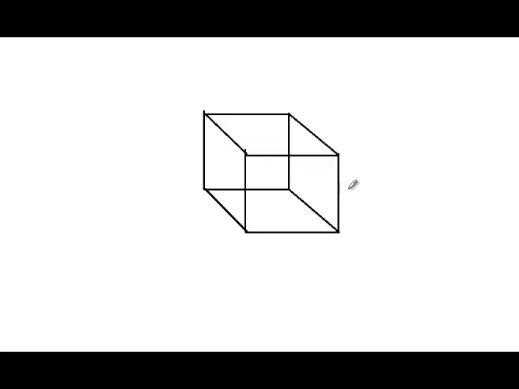Now, for that, you just use any edge to the third power. So, for example, if this is 10 tall, the volume of this cube is 10 times 10 times 10. 10 height, 10 width, 10 depth. And 10 to the third power is 1,000.